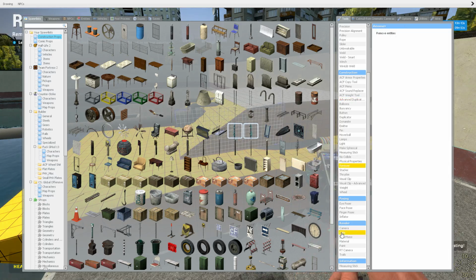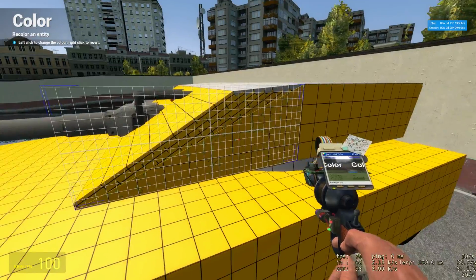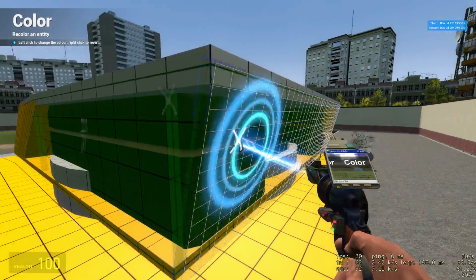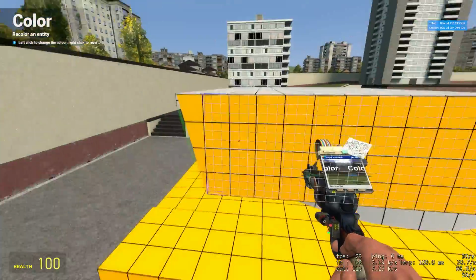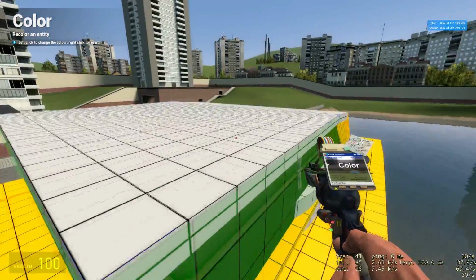So let's get our color tool and just make this a little bit fancy. Hopefully my audio isn't broken in this video because I'm not going to redo it. But I tested it and it seemed to be sounding okay. I sound like an idiot though if that is not the case, but whatever.